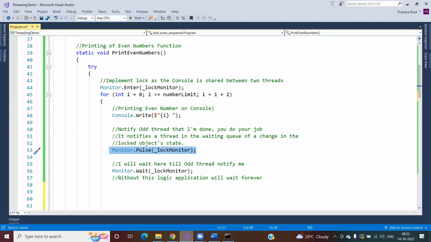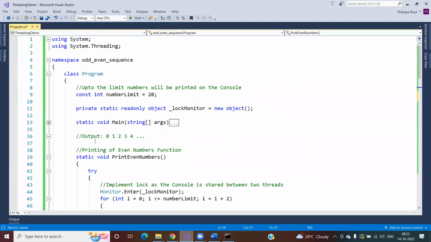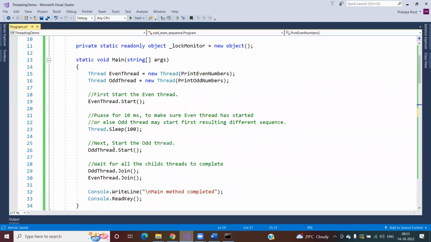Yes, sir, understood. But in the main thread, while you are calling, why are you making it sleep? That I didn't get. See, I'm calling this sleep method to make sure that the event thread will execute fast. If I'm not calling this sleep method, then these two threads are started simultaneously.